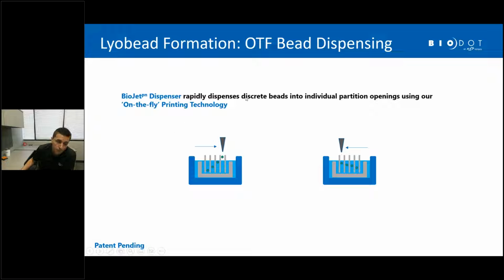But that partition's important. As you see in this cartoon, we scan back and forth across the top of this bath assembly, dispensing single beads into each partition, and then we don't revisit that same partition or that same well until we've achieved the freeze time and the bead has dropped.